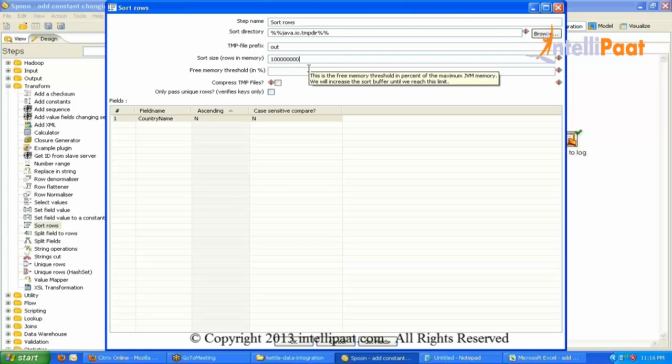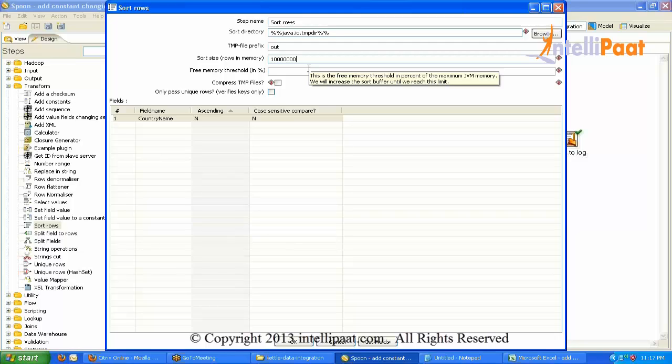You can define the sort size depending on your RAM; you can increase the size and you can decrease the size. Think about all the sorting algorithms: what is the prerequisite? Anyone can tell me? Everyone would definitely have read about sorting algorithms in academics. What is the prerequisite in all of them? All that data should be in memory to do any kind of sorting, right? That is how all the sort algorithms work. Correct? Any doubts on this?